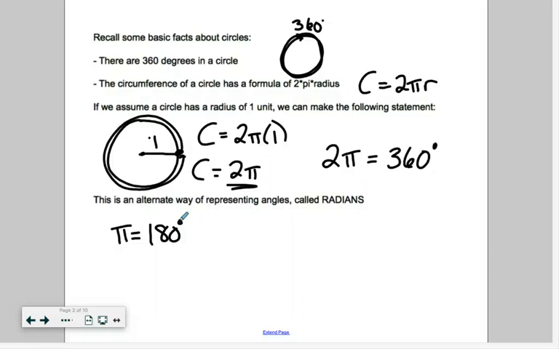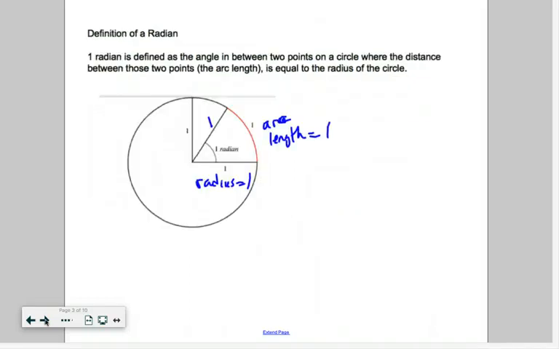What do you think 90 degrees would be? Pi over 2. Using the fact that one full circle is 360 degrees, which is 2 pi, you can use those fractions of a circle. A quarter of a circle, or a quarter of 2 pi, is pi over 2, or 30 degrees is a 12th, and do the math that way. So this is what we call a radian. When you see measures in terms of pi, we call those radians.